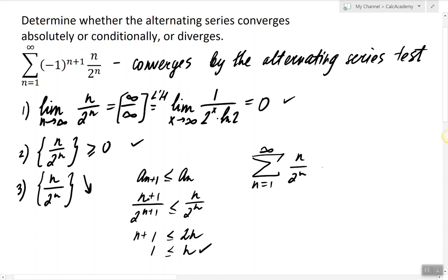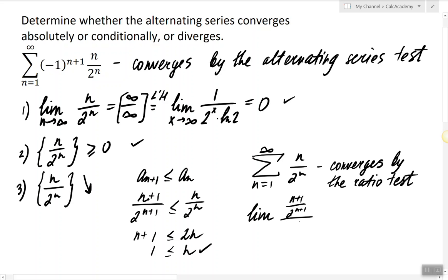So this series, I believe, converges, and we can do the ratio test, for example. So to do the ratio test, we have to take the n plus 1th term and divide it by the nth term and make sure that that ratio is less than 1.